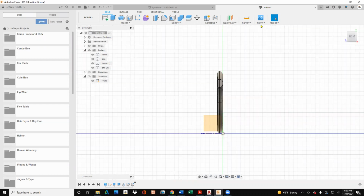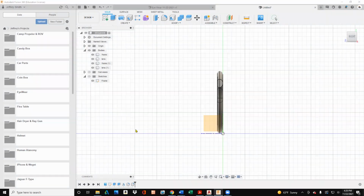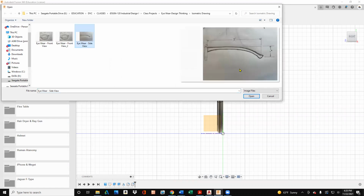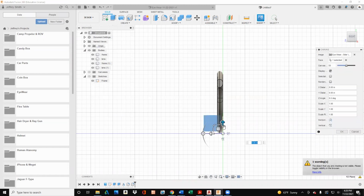So I'll do the exact same process. I'll go insert canvas, and I'm getting it from my computer. And so I'm going to do the side. Now I already know that this has some inherent problems with it. So the face I'm going to put here. This is essentially my XY. This would be kind of like the Z, the third axis here.